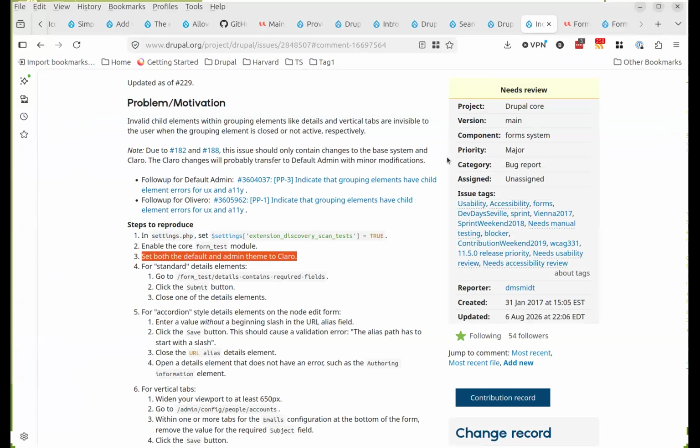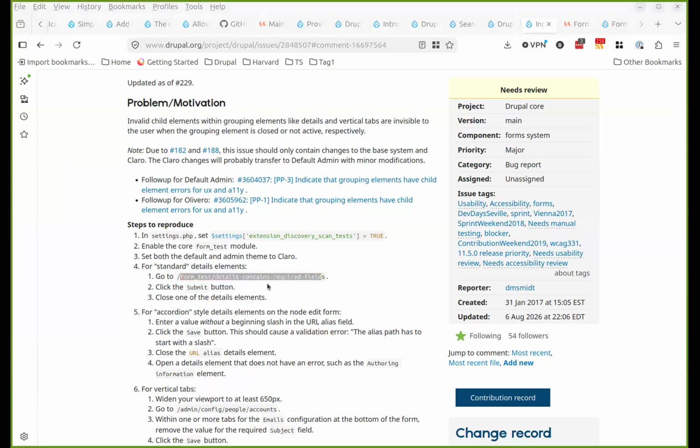And on both of those sites, I've visited the page form test/details contains required fields. So actually what I'm going to do, you won't be able to see this, but I'm going to switch to the main branch, clear caches just in case.